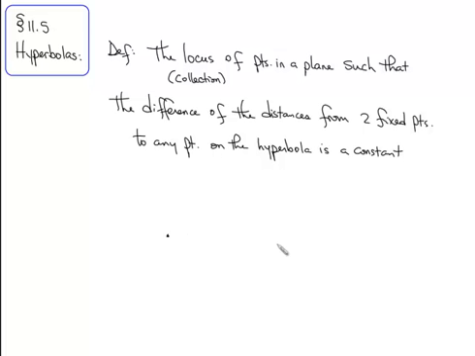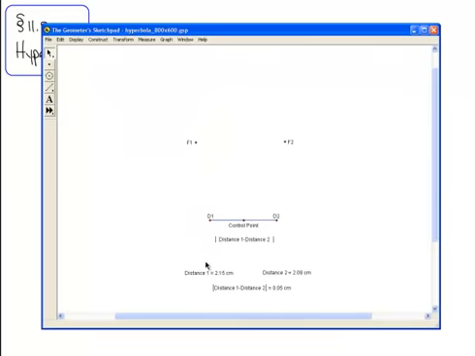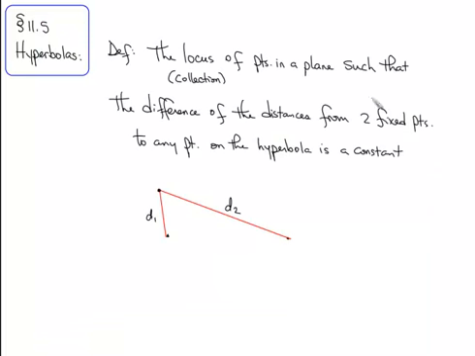So we have a point here, we have a point here, and the idea is that we're going to find all the places where this is distance 1 and this is distance 2. We're going to find all the places in the plane such that the difference in those two lengths is always going to remain a fixed value. And if we take a look at that as constructed, here are my two foci, because the two fixed points are again going to be our foci, just as they were with our ellipses.